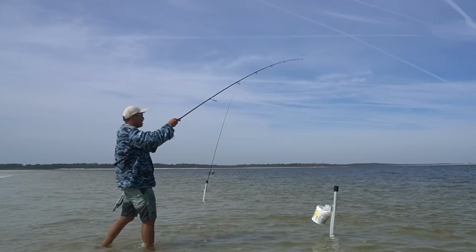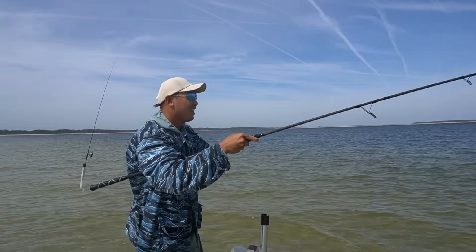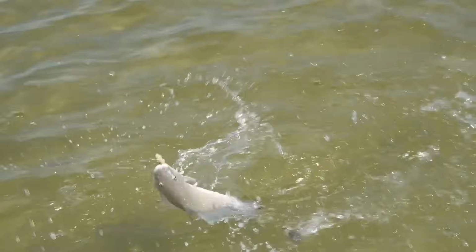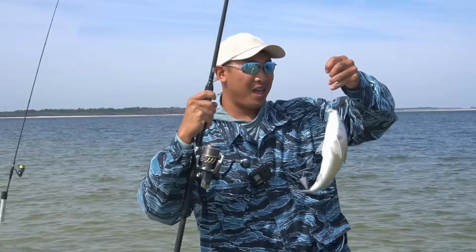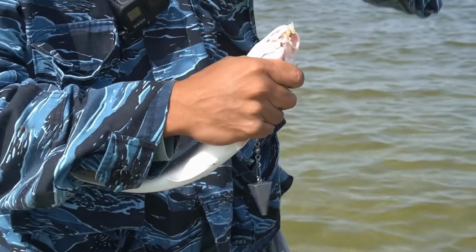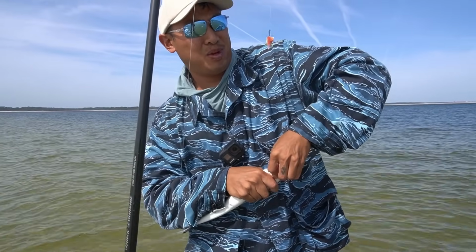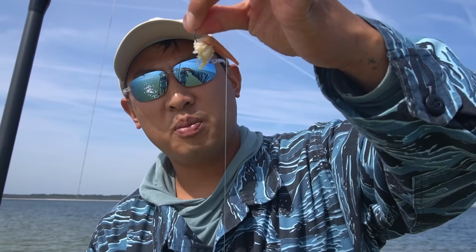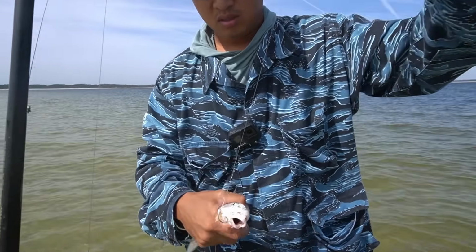Oh yeah, it ran towards me. It's a huge whiting, yeah. Holy cow, that's a big one. That's a bull whiting. I think this is the biggest one today. For that hook, I had a piece of clam, one of these red clams, and a little piece of ghost shrimp. Look at that beauty.